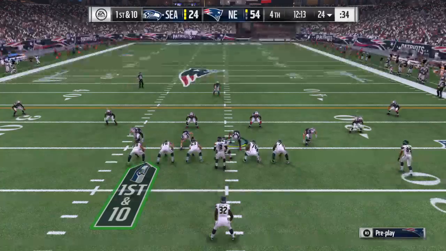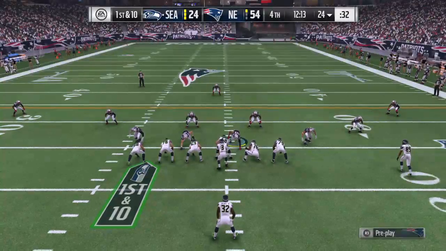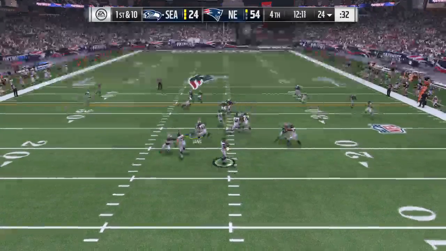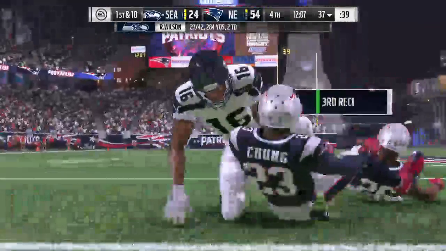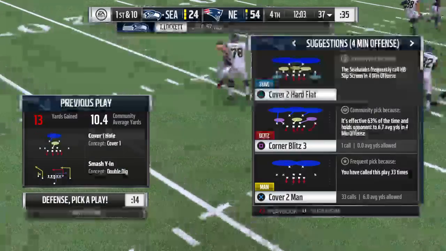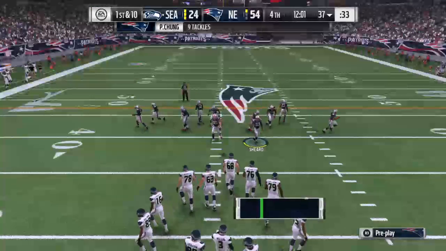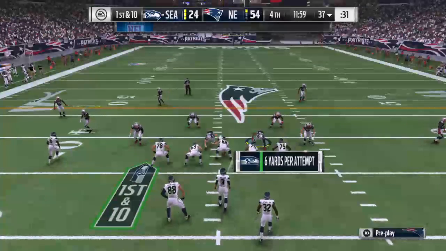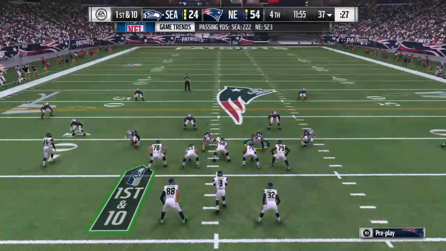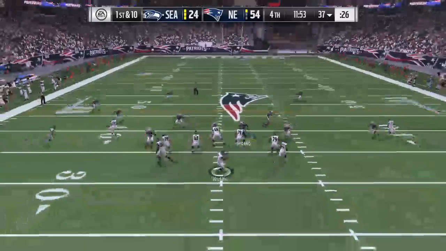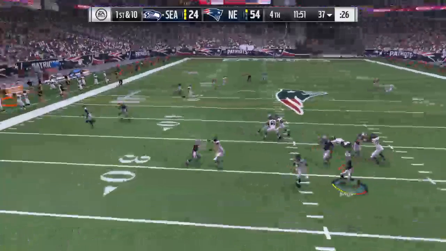Well, he challenged the play. It did not pay off. And that means he lost a timeout in that challenge. And as a coach, you hate that. Don't know if you took the advice of the player. It all comes back to the head coach. He has the final determination on whether to actually challenge the play or not. In this case, it didn't pay off for him. And that's got to be so heartbreaking. You throw that flag, you probably feel really confident, and then all of a sudden, boom, you lose the challenge.